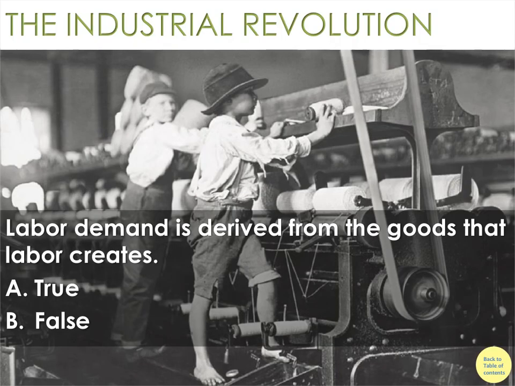The first thing to note is that the demand for labor is what we call a derived demand. So there is no demand for workers in the textile mills and factories unless there is a demand for the textiles themselves. So that gives us a clue about sometimes what can happen to the demand for labor and therefore wages when the demand for the good that the workers are making changes.